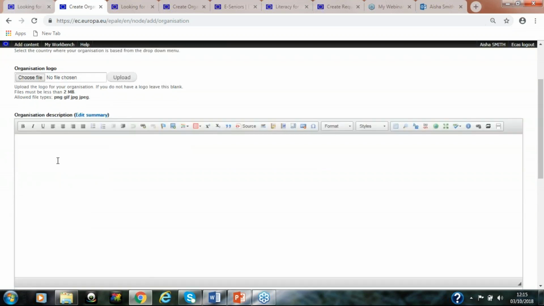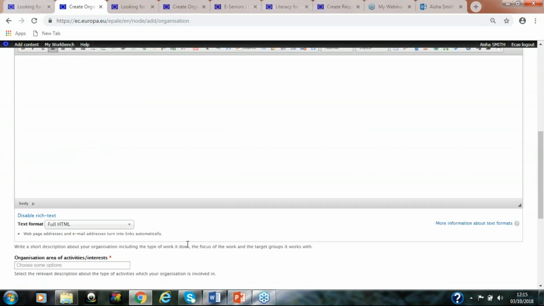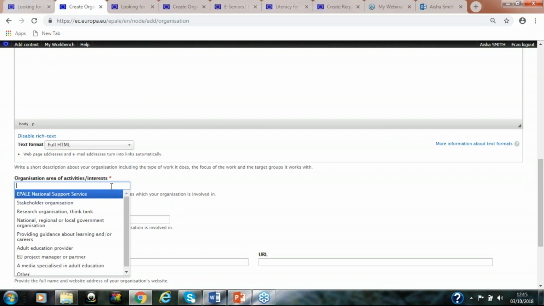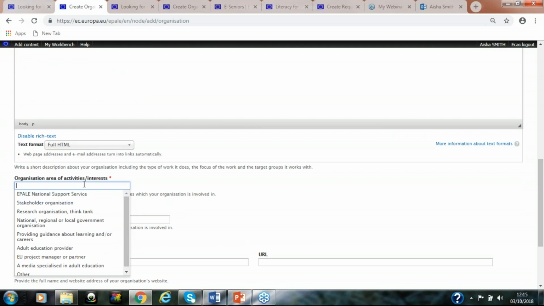Here you've got an organisation description. If you press the edit summary, you can type in a shorter version, like a summary of your description, and then add a fuller one in here. And then I would put maybe 3 areas on activities of interest, if applicable, but be as specific as possible. So 1 to 3.